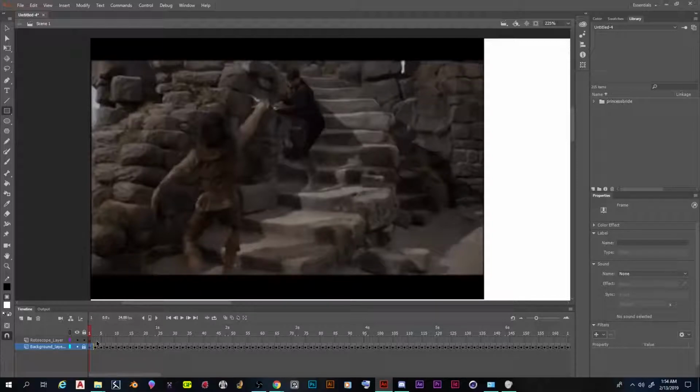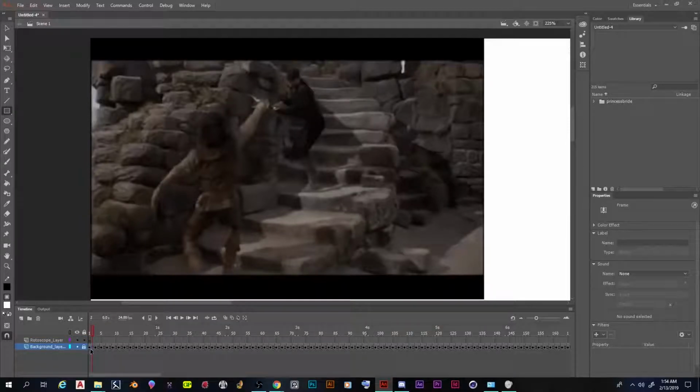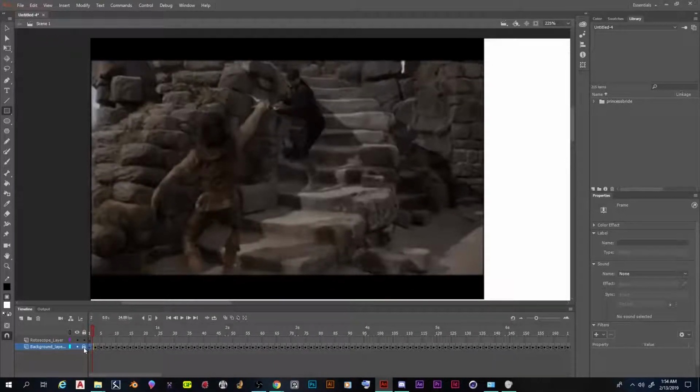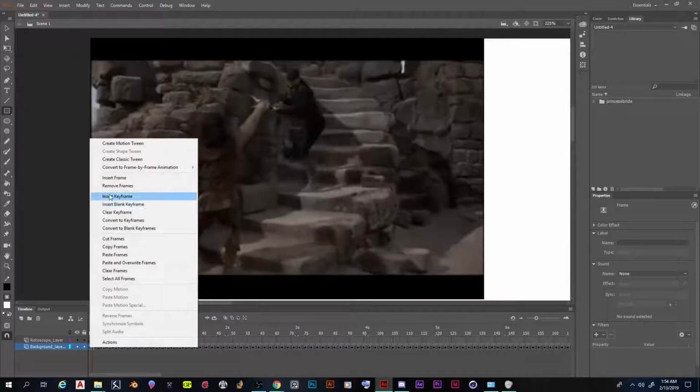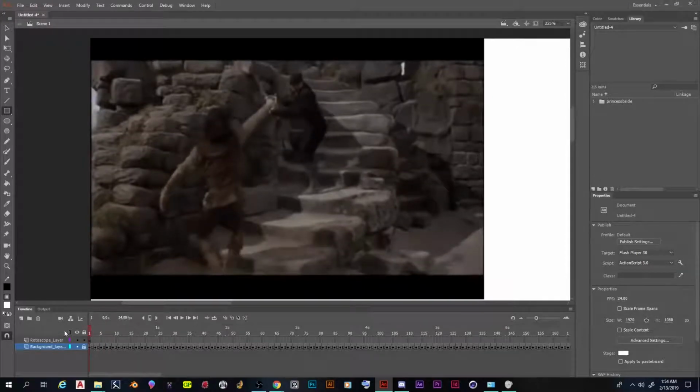I'm going to remove these first 2 frames of my GIF though, because see how nothing happens there? I'm just going to get rid of that. I'm going to highlight a couple of these frames by holding the Shift button, and I'm going to right click and hit remove. I'm going to unlock that first, now I'm going to hit remove. Okay, now I'm locking it again.